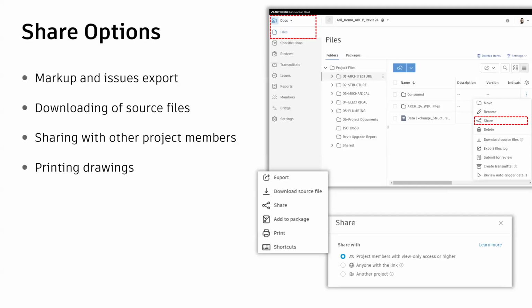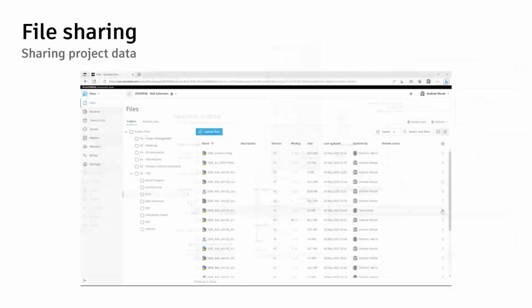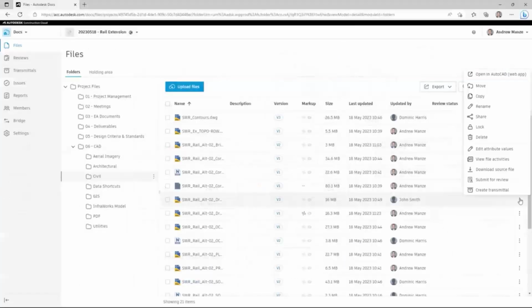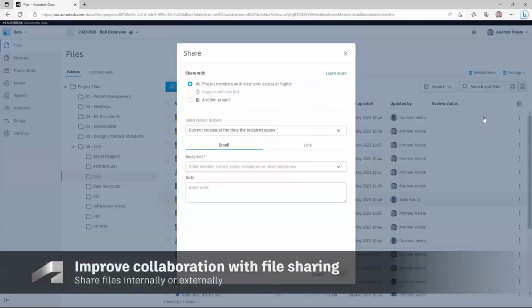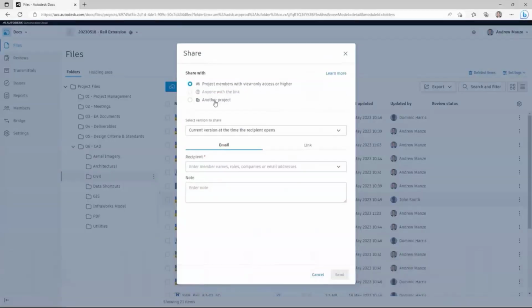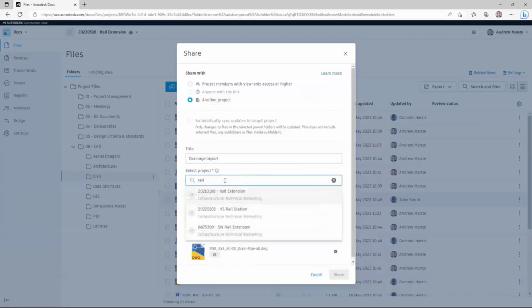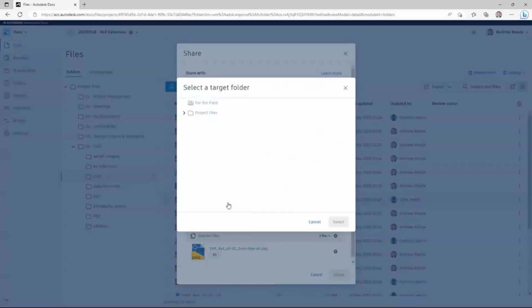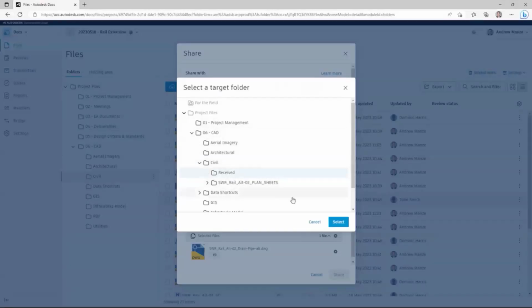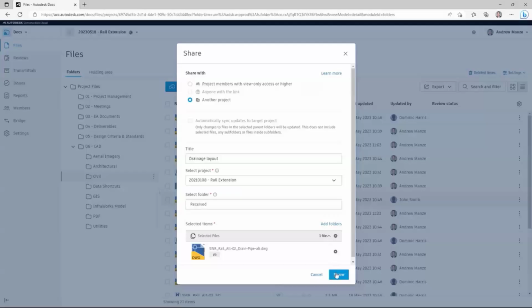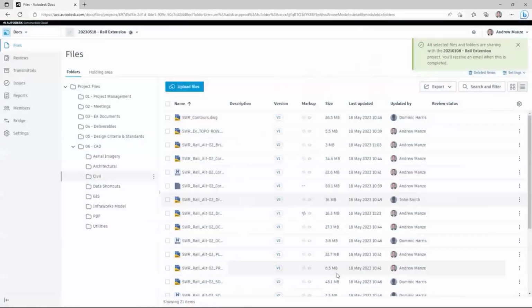So that means that you can transfer files from one project to another, or share them at least, so that they also have availability from the other project in your current project. Now, project data can be shared with any team member on the project, but it is also possible to share data directly to an external project, directly into its folder structure itself. And that's what is shown here. So you can take the target folder, and it will be put into, for instance, the received subfolder of this project.